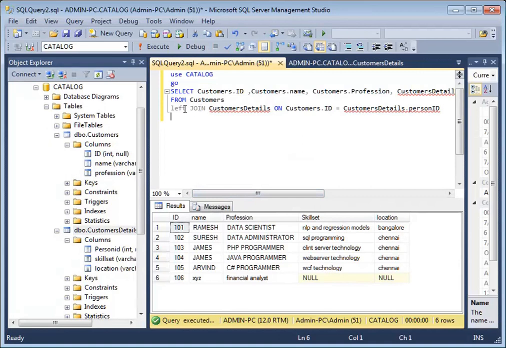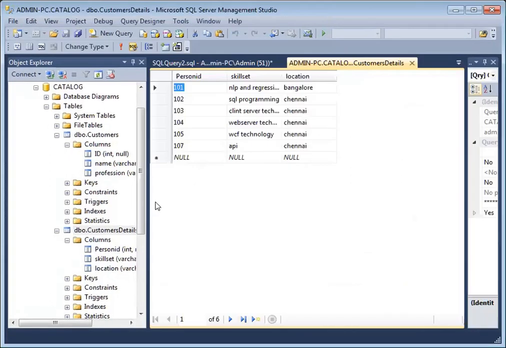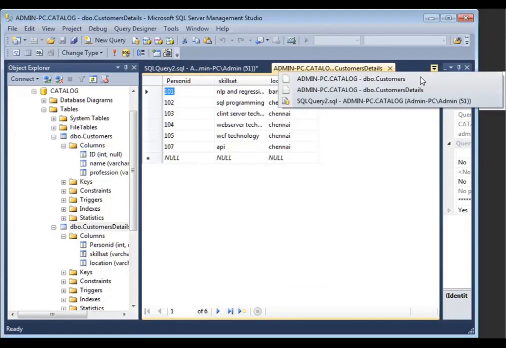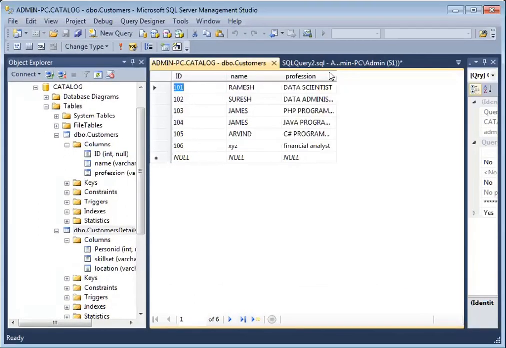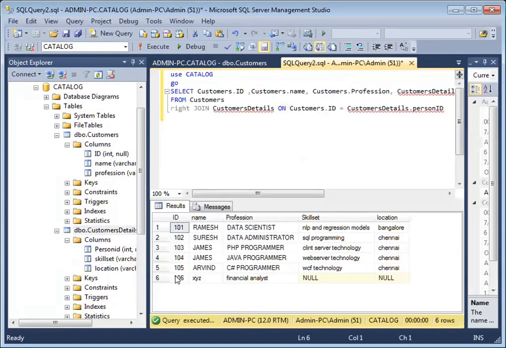And right join gives just the opposite meaning because preference goes to the right hand side of the table. In the right hand side table, 107 is available, but in the customers table 107 is not available at all. So when you debug this right join section of the code, 107 will take up the skill set and location, but for 107 the name and profession will be empty.